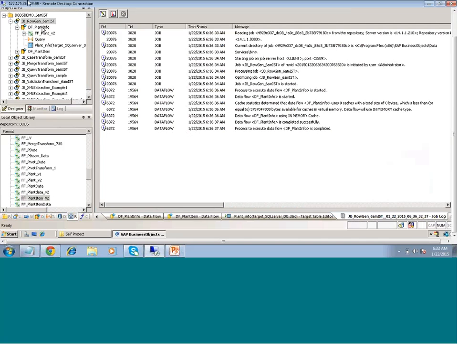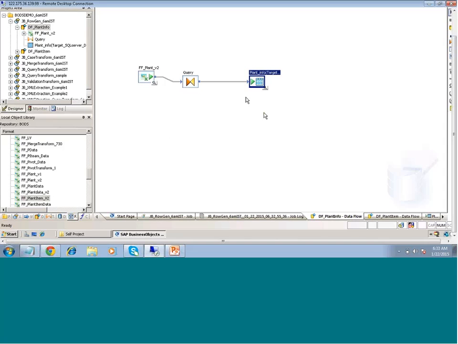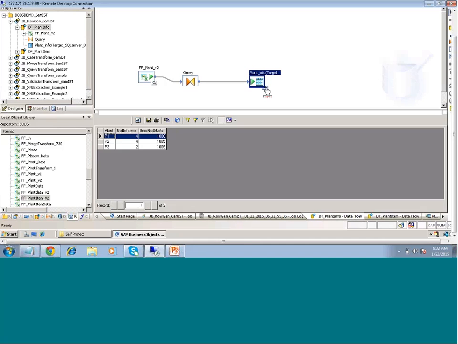Because what actually happens here is in BODS by default, if we have 3 records and I didn't tell it to delete the data before loading, and I run the job again, the same 3 records will get accumulated. So that is the basic problem here, because we didn't define any primary key. If we had defined a primary key, a primary key violation error would be thrown.